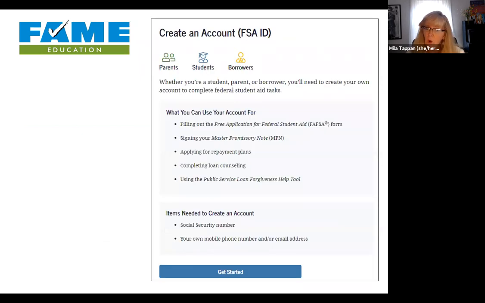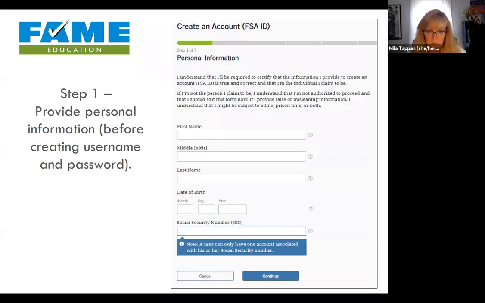It's going to tell them what this account is used for and what they need in order to create an account. And the key piece here is they need to have a mobile phone number and or an email address that they have access to. They have to have one of those two things. And I'll talk a little bit more about why that is so important. Additionally, this is one of these times they need to make sure the social security number is correct. We see issues when people think they know it and put it in and it's not correct. So great time to have individuals pull out their social security card if they're not 100% sure of their number.